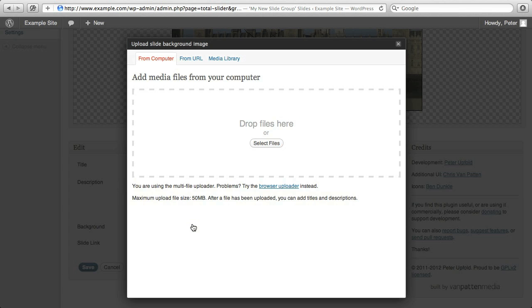Now just a word of warning, if you're using a picture from your media library that you're also using on a post or page, you might want to upload a separate copy to use just as the slider background, or the edits you make may also affect your post or page and that might not be what you want. For what we're doing, that's not a problem, so we're going to work on this one copy.